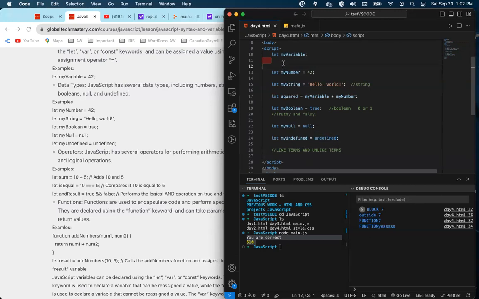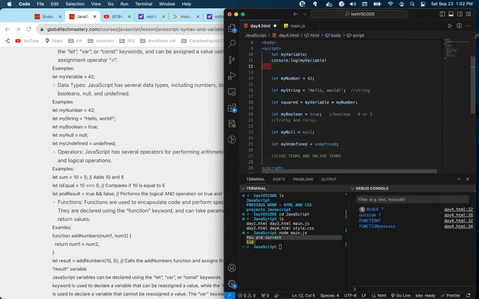Like right now, let me write console.log my variable. This is gonna print null. Now, let me set my variable equals whatever we had there before. We're just gonna demonstrate these little things I'm talking about. So now it's gonna give me 42, right?